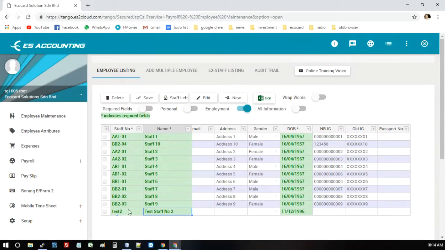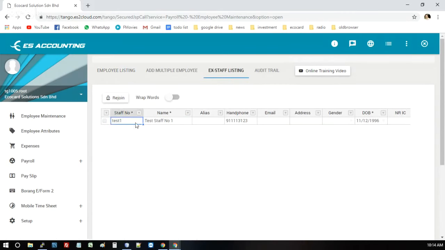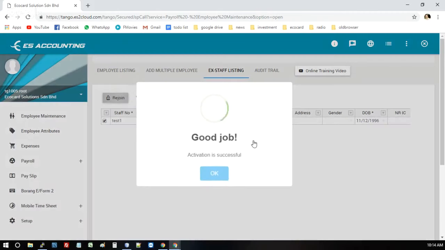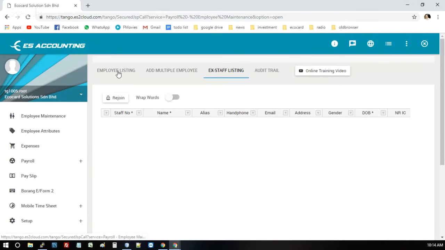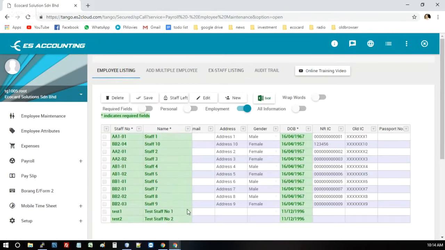If you want to see your previous staff or ex-staff, all you have to do is click onto Ex Staff Listing, and you see that this staff appears in this list. If he rejoins the company, make sure to check this on and click the button here, and the list goes away. You go back to your employee listing, and the staff is active again. So this is how you play with it.